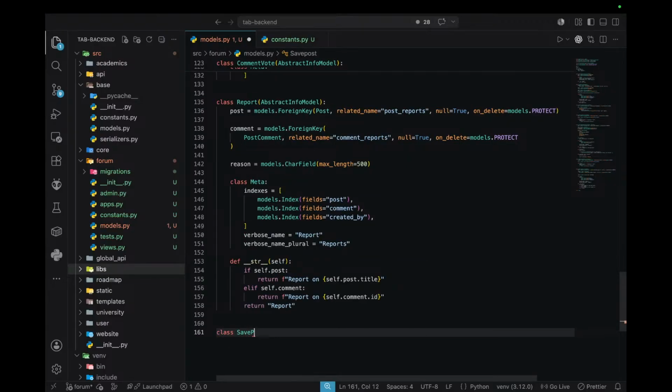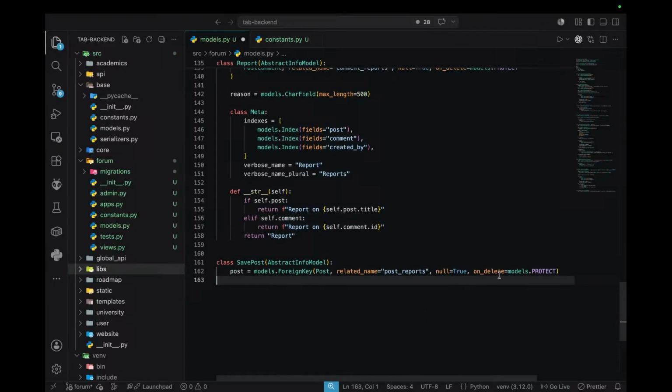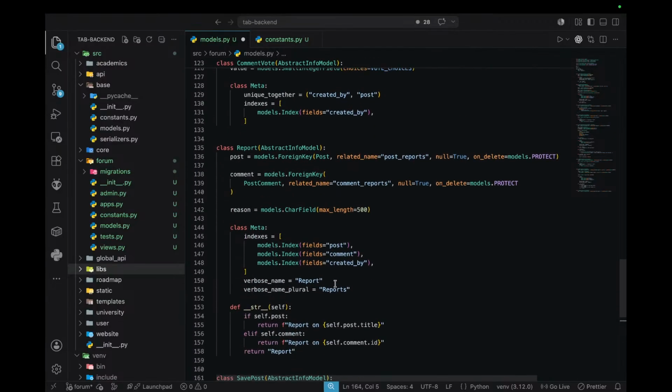Save post, cascade, and save post. This is just a post.